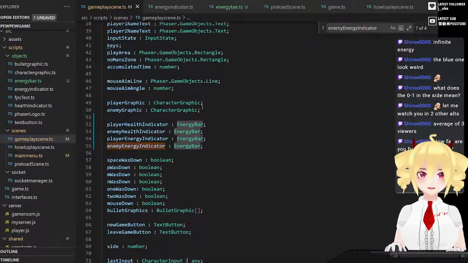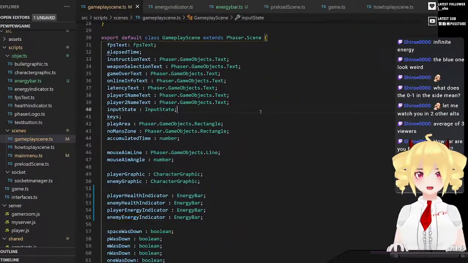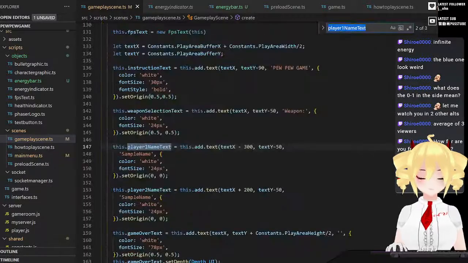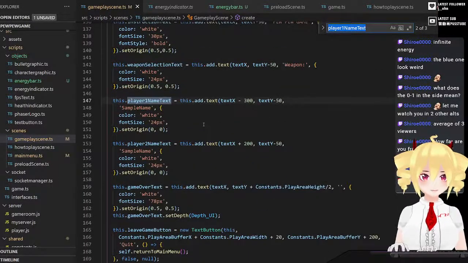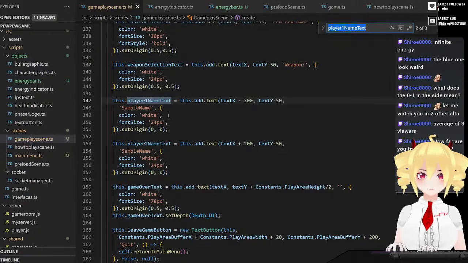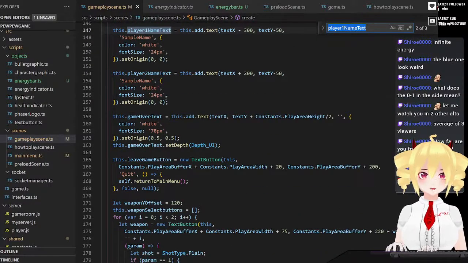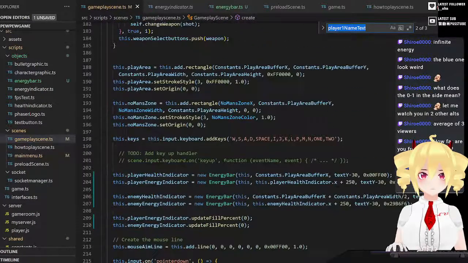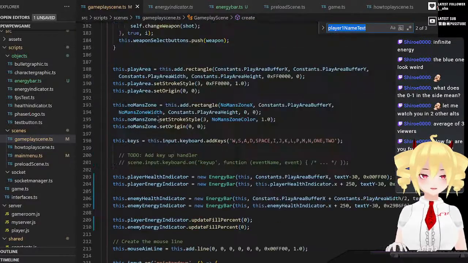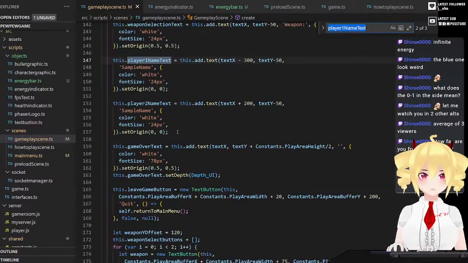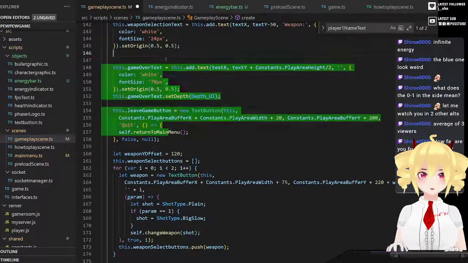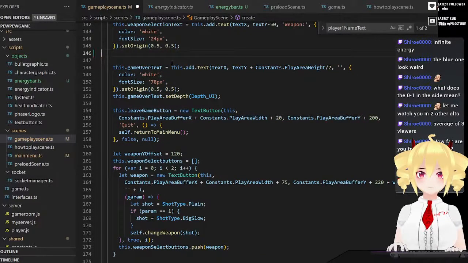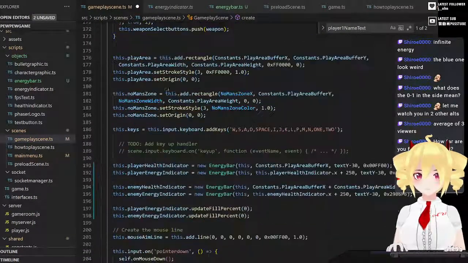Okay, so we're gonna move the names. Yeah, player 1 name text. Let's go ahead and align it with the health indicator, so let's move it down to where the health indicator is, just to make it easier to line up.